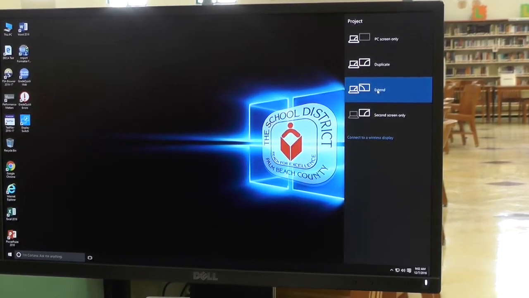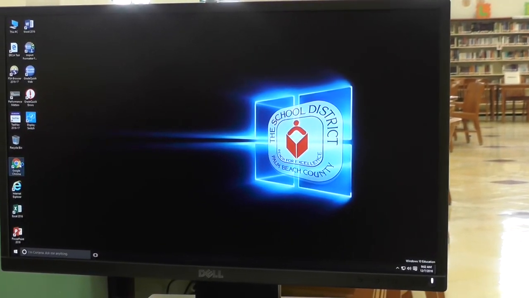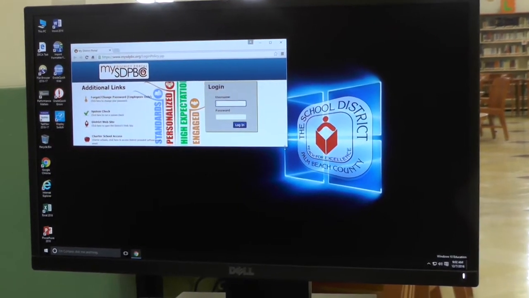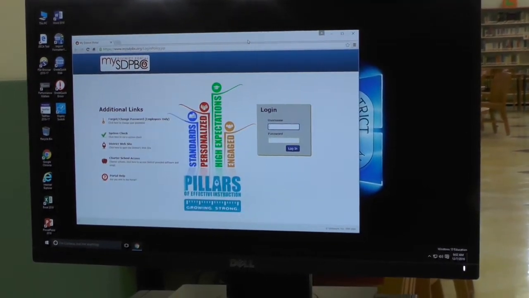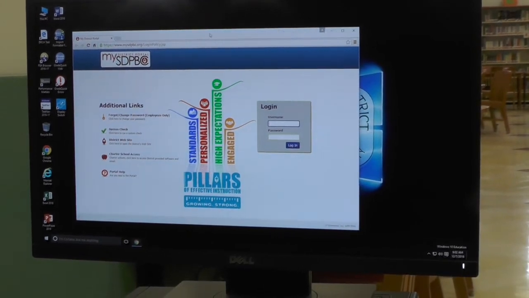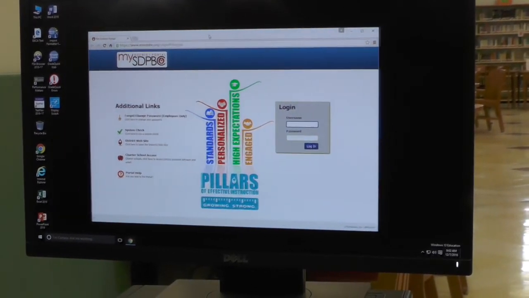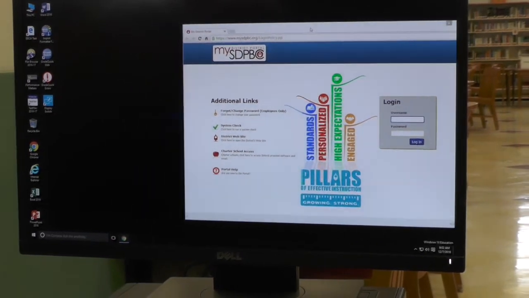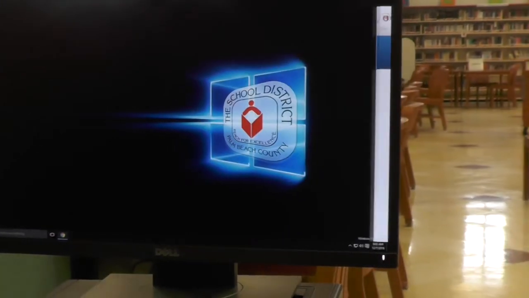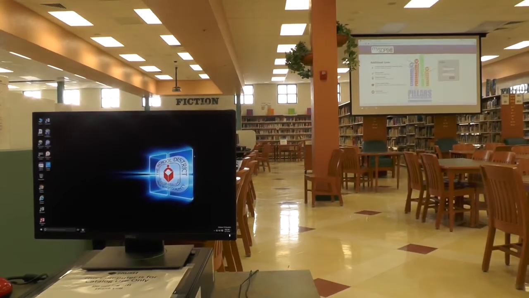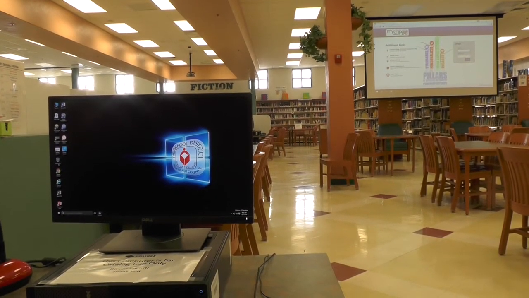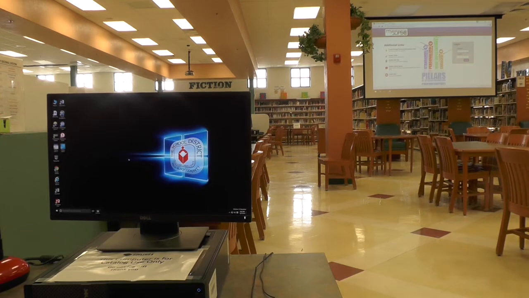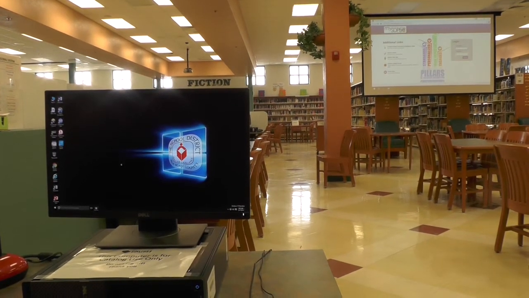In extend, what happens is anything you have down here is not necessarily duplicated up on the main screen. It lets you drag a screen up onto your projector. So you can do things like show a video up there and use your Grade Quick down here. It's good for if you want to show a YouTube to your class.